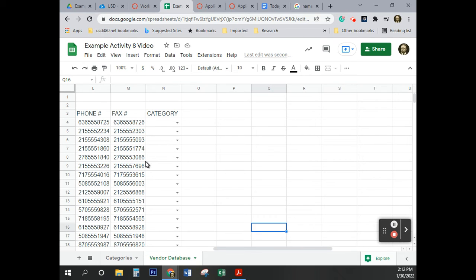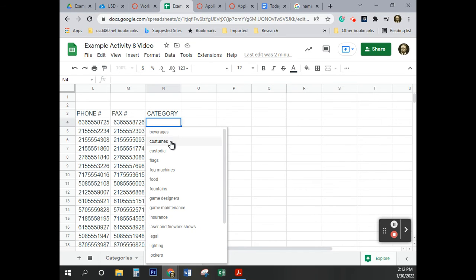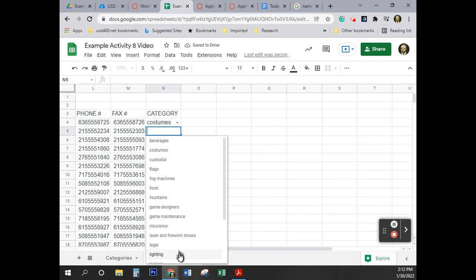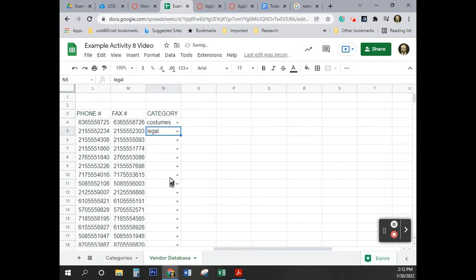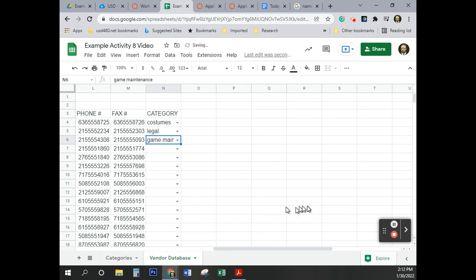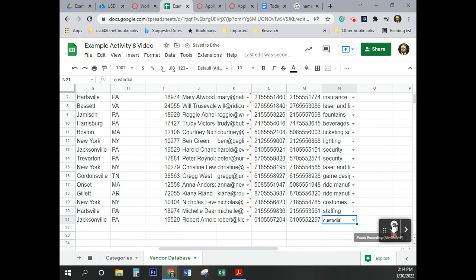I'm using a version of Adobe Reader and Adobe Acrobat Reader DC. Because it's not registered and I'm not paying the extra for it, if I click on one button to rotate, it doesn't work. If I click on a different one, it does. Costumes, legal. So we're just using these drop lists, and they just want you to see how these drop lists are used. And so I'm going to pause and do the rest of them.